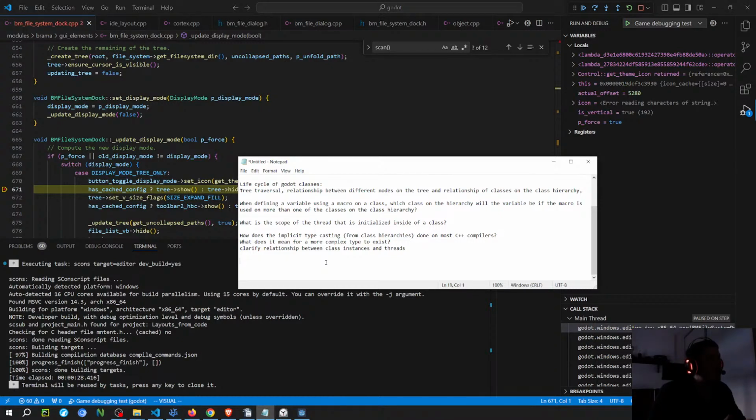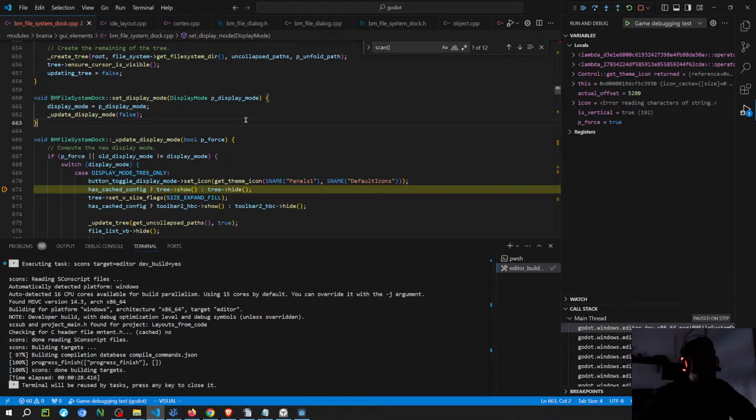And also, I think about the nature of the process. Maybe this is another thing. Maybe it shouldn't be reliant on the process. But the problem is when you put the signal. I think if I put the signal at the end of the function instead, so at the end of the scan file system, instead of putting it in the process, it would probably be better. Because then there's less chance that it's gonna be affected by the life cycle of the class.